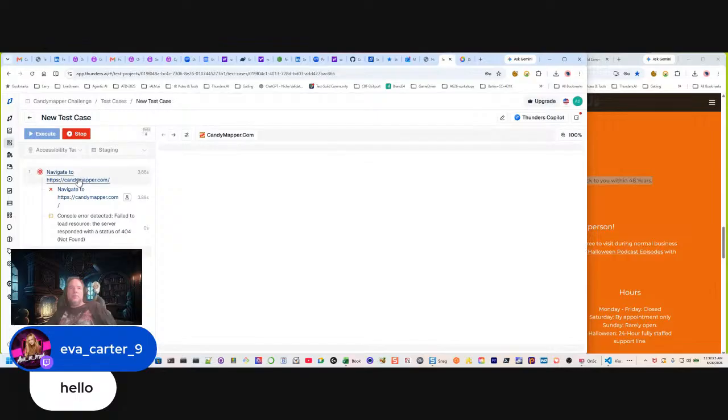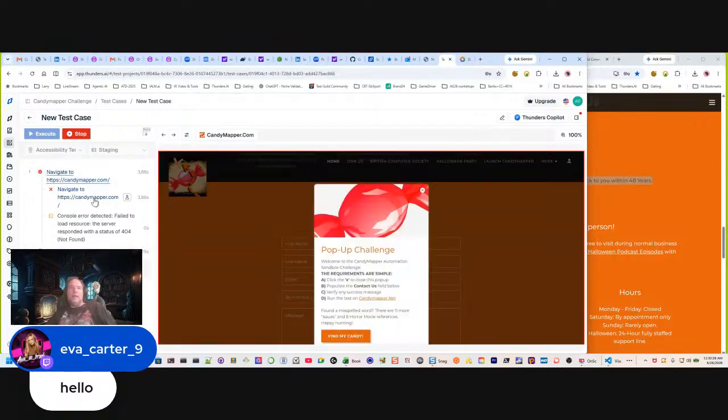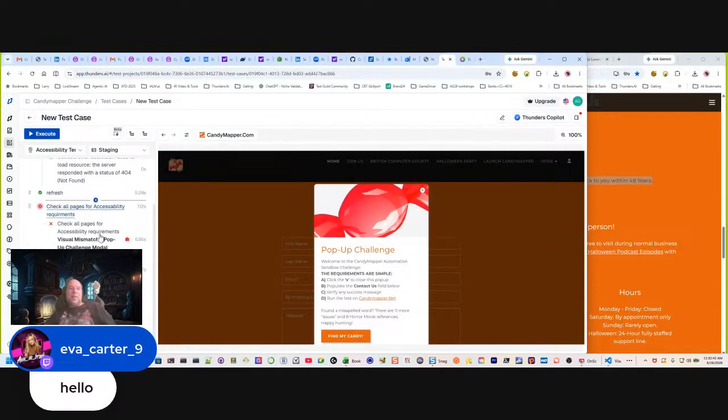Cool. This did not navigate correctly. Okay, there we go. All right, it's checking all pages for accessibility requirements. All right, this is a problem. What's the reasoning? It says, let's see, visual mismatch pop-up challenge modal website. There are some accessibility issues that make it hard for everyone to use.